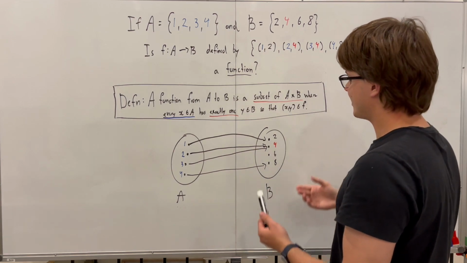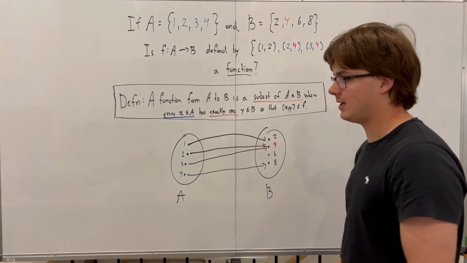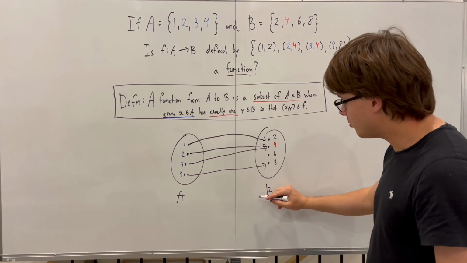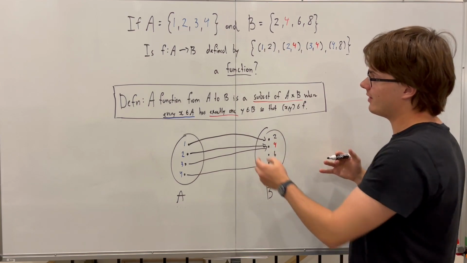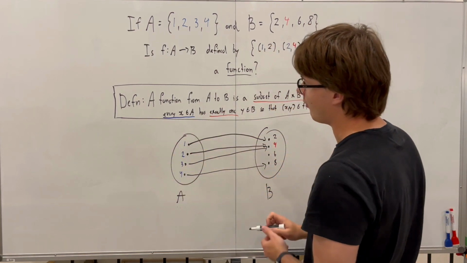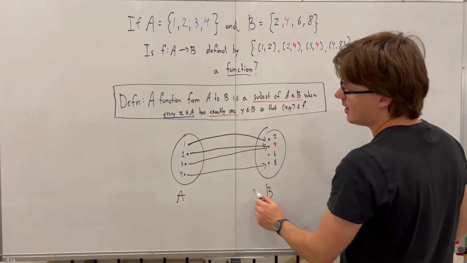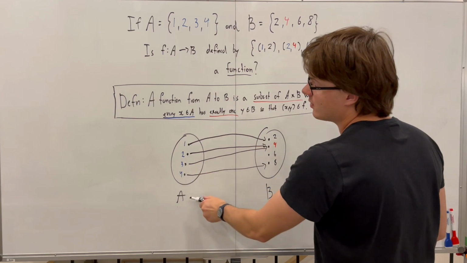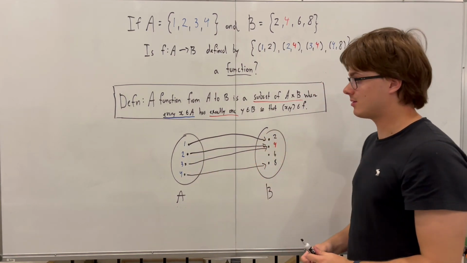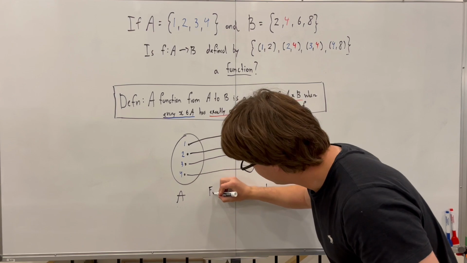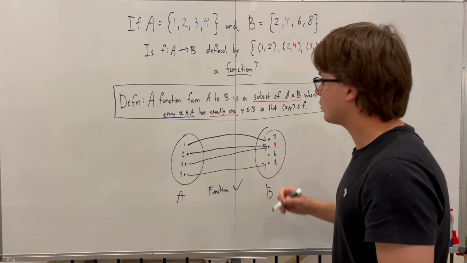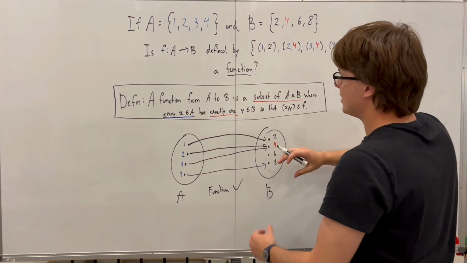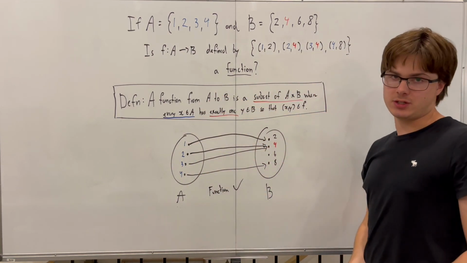People oftentimes might get this confused and think, well, 2 and 3 are going to the same thing in B. And that's true, but our definition of a function doesn't really care too much about the codomain. The main thing this is focused on is going to be the domain itself. We have to make sure everything in the domain is mapped, and everything is only mapped once. We don't care where they're mapped to, as long as everything is, and everything is only once. So that is why this is in fact a function. Because once again, this definition is a lot more heavy on our domain, our A. It's not as strict on our B. It doesn't care as much about our B.